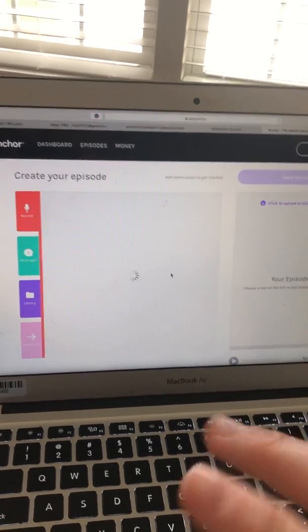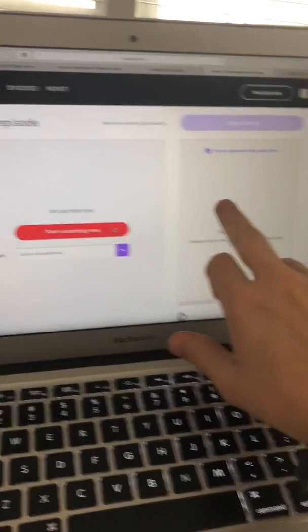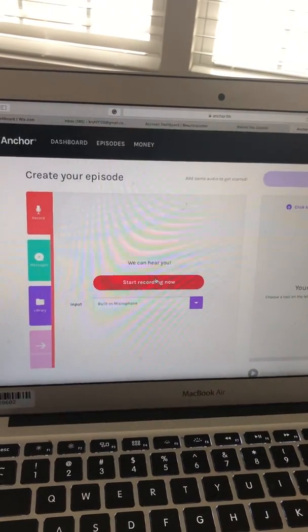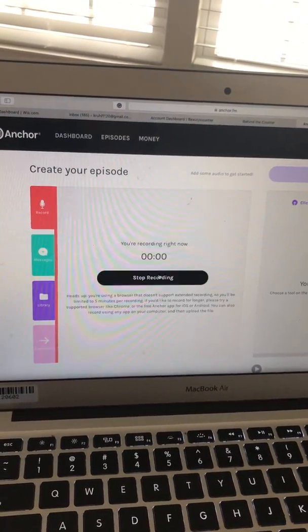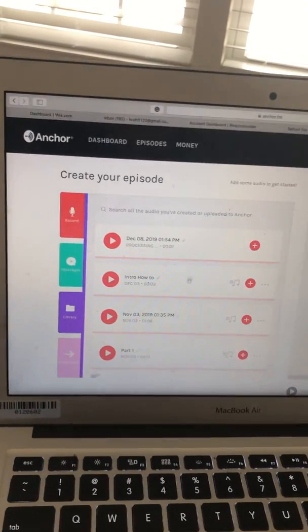And it will save it within the Anchor website, and you just pull it in to this space right here. So start recording, you can stop it, and it will save it at the very top.